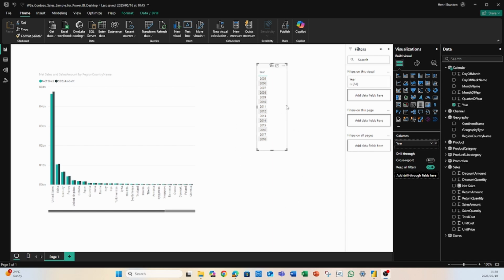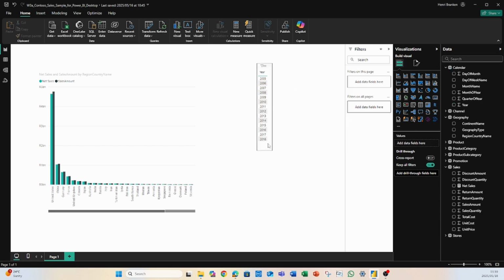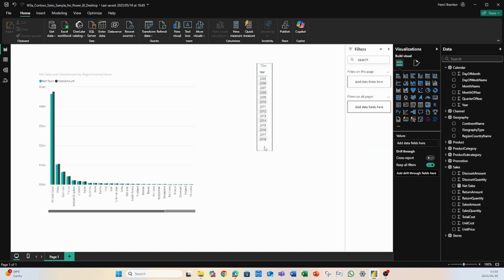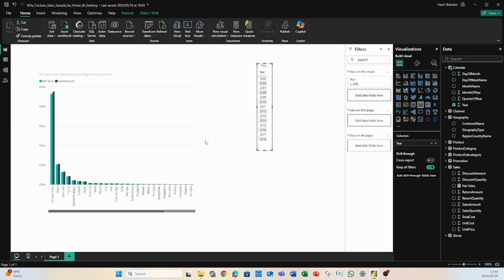An excellent tool in Power BI to filter out your data is this one over here, the slicer. So I want to convert this table into a slicer. So first I click the table visual and then select slicer.